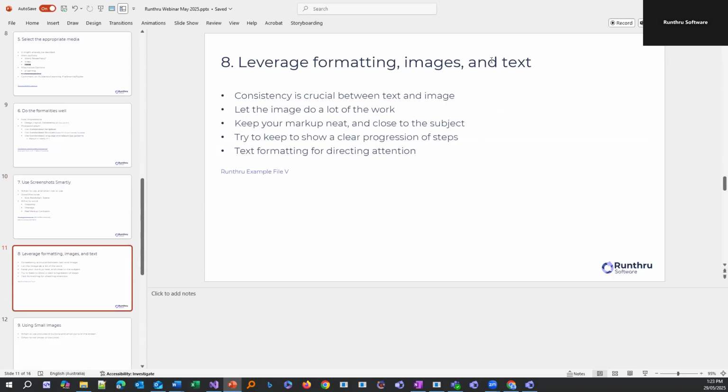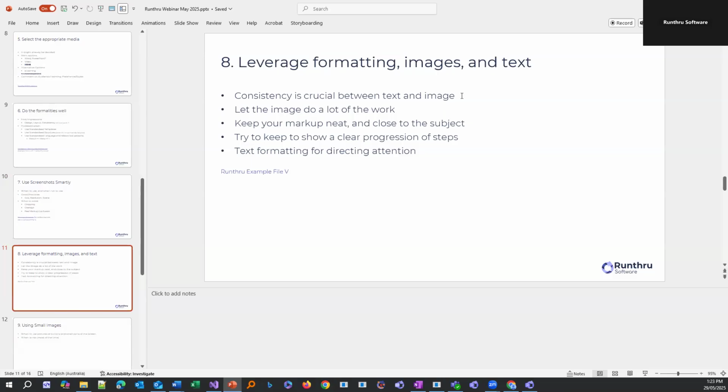All right, leveraging formatting, images and text. Consistency is really important between the text and the image. You can't have the text say something different to the image. You can't have the text say, click this box if it isn't clicked in the picture. It's just bad karma. Don't do that. So you know those little boxes which are click to accept the terms?